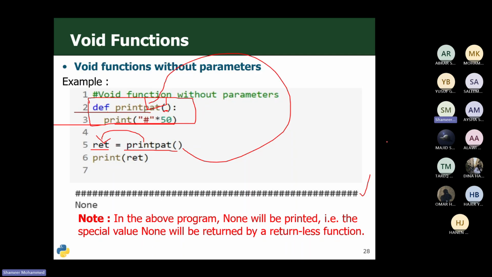Is this function returning you any answer back to the place from where I am calling? Check and tell. Is it returning or not returning?